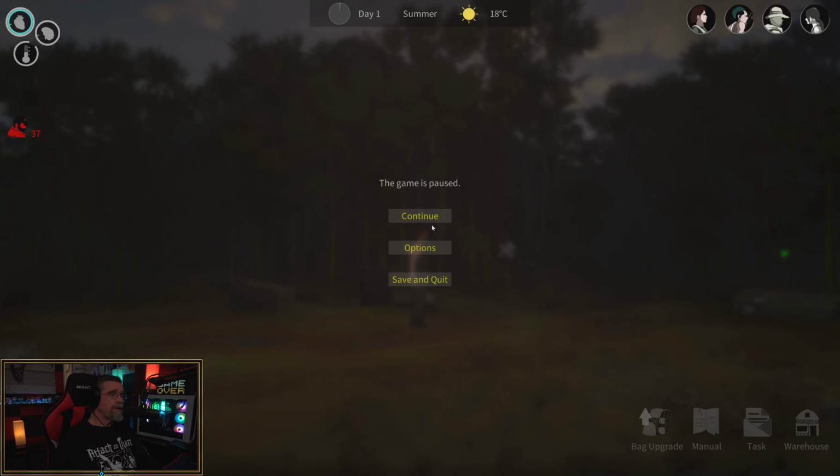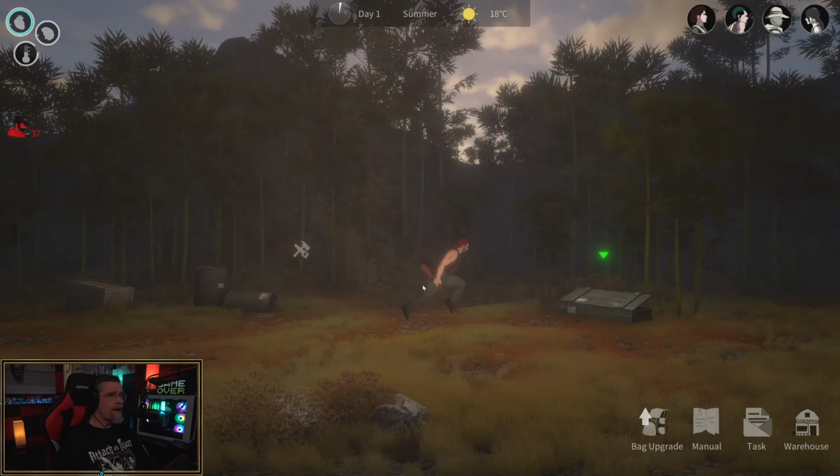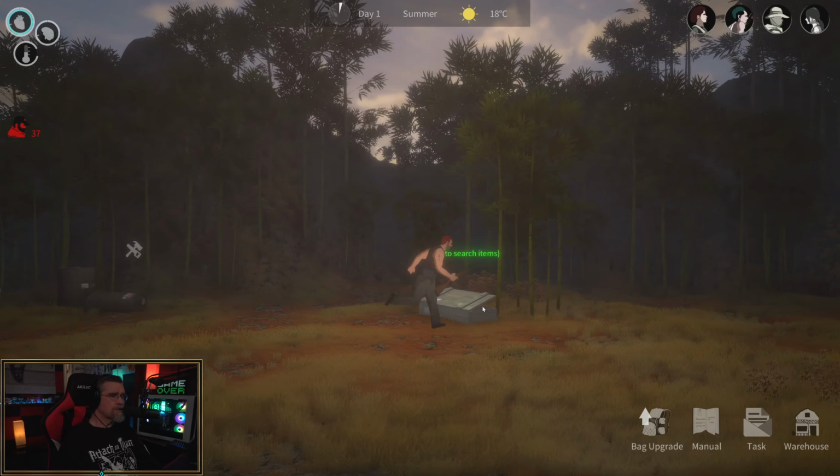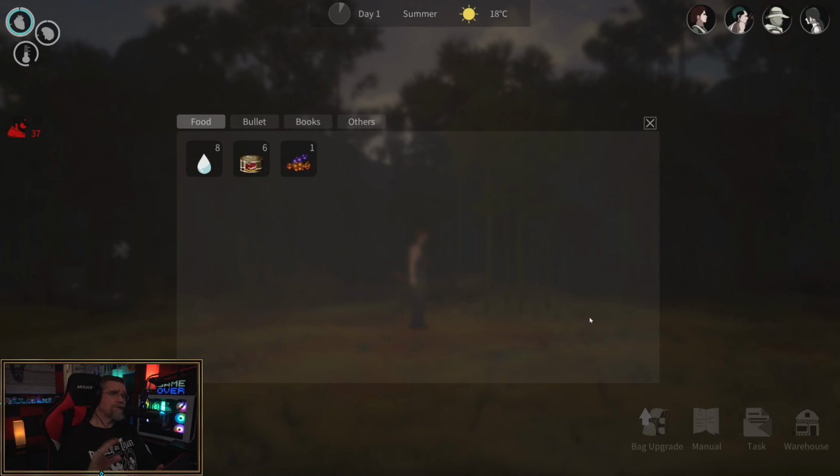The first thing that we need to do is we have a small cache over here. You can use A and D to move back and forth and move your character. We've got a small cache over here. It's our initial stuff. We get some inferior bullets and quite a few other things. Let's go over here to the warehouse, which is basically your inventory while you're here. You see that we have 8 portable water. We have some beef cans, some fruit candy.